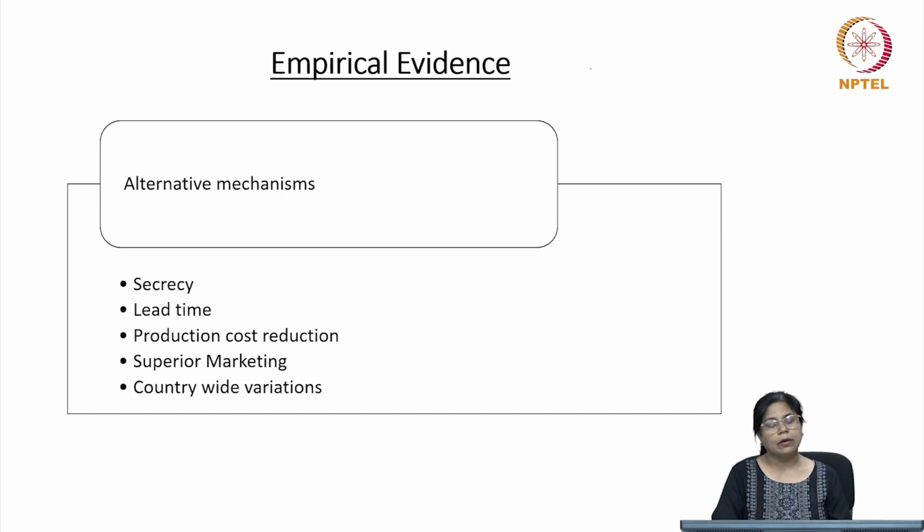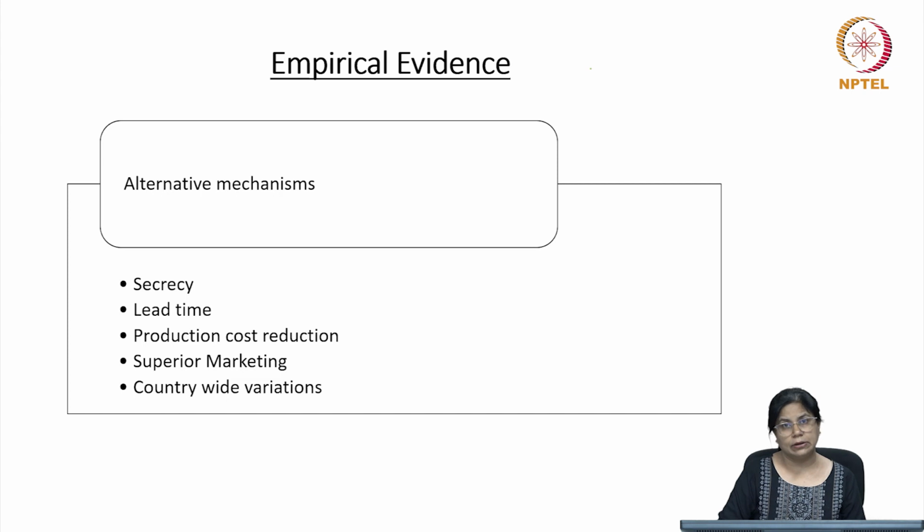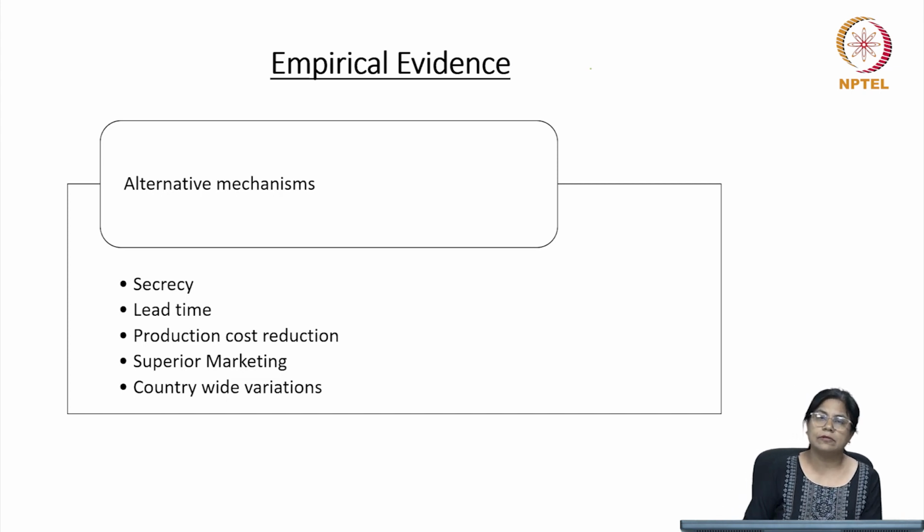One of the most influential works is by Cohen et al. In their initial surveys, they have in fact shown that firms are more and more interested in alternative mechanisms. If you remember, just some time back, we talked about the different means of appropriability that are available to companies for appropriating their intellectual property. The study of Cohen et al. is actually based on a survey. And that survey has shown that firms use different methods. They use secrecy, they use lead time, they use production cost reduction, superior marketing, and as a result, there are also country-wide variations in terms of these responses. As a result, patent is one of the means or one of the mechanisms which is being used by the firm to appropriate their intellectual property.